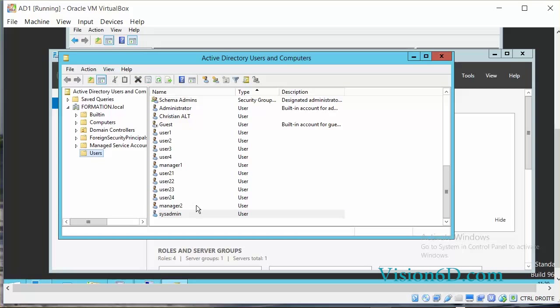Now we have all our users that are defined according to what we wanted.